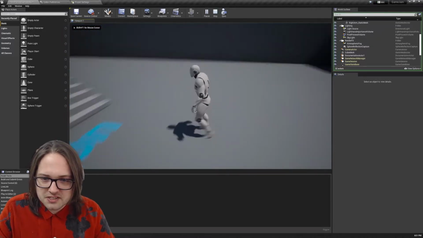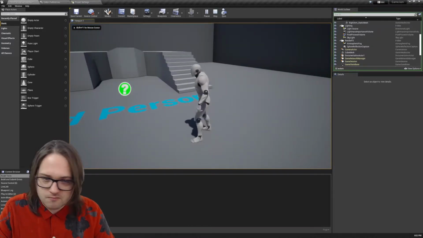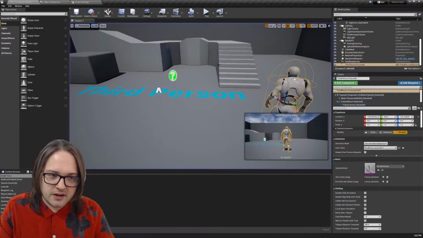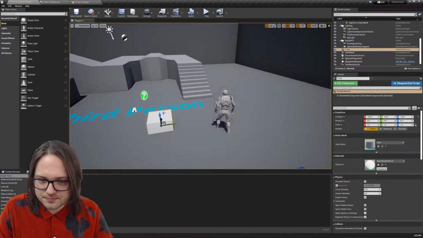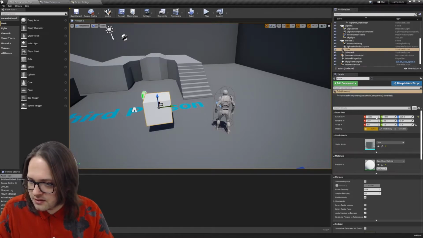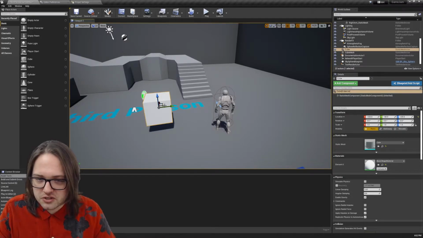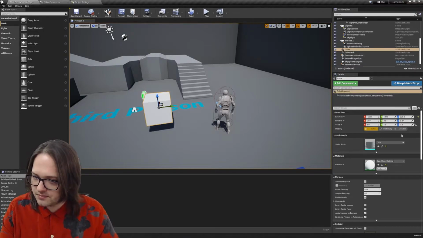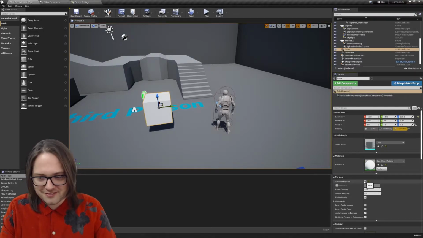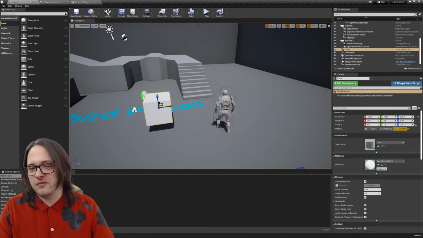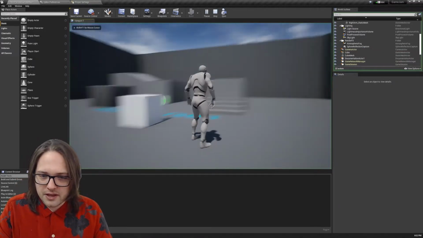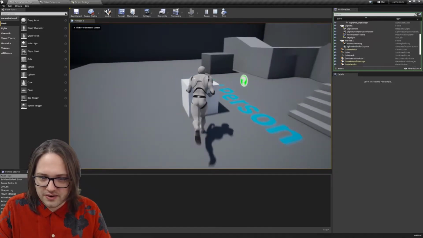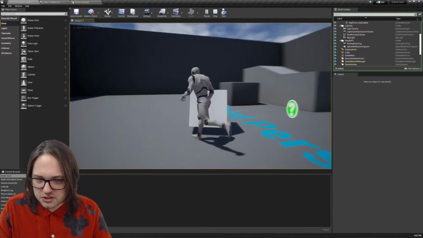Sure, walking around as this little guy is fun enough, but it'd be even more fun if you could, say, kick a bunch of cubes around. So quickly, the way to turn on physics for a static object in Unreal is to just select it and check the Simulate Physics button. One of the things I love about Unreal is how easy it is to do that. Let me hit play. And now you can see the cube falls to the ground, and I can kind of push it around awkwardly.